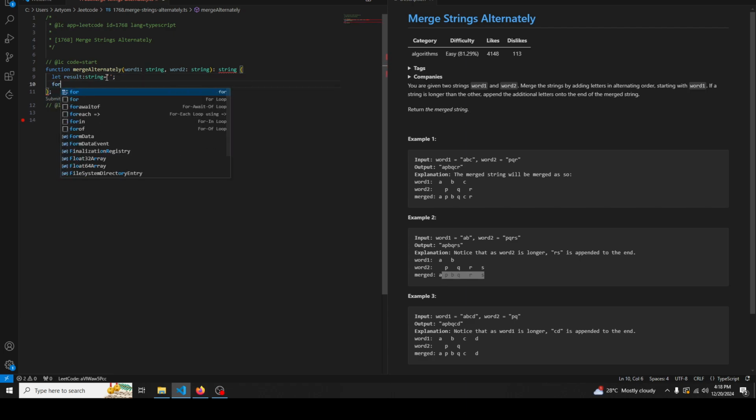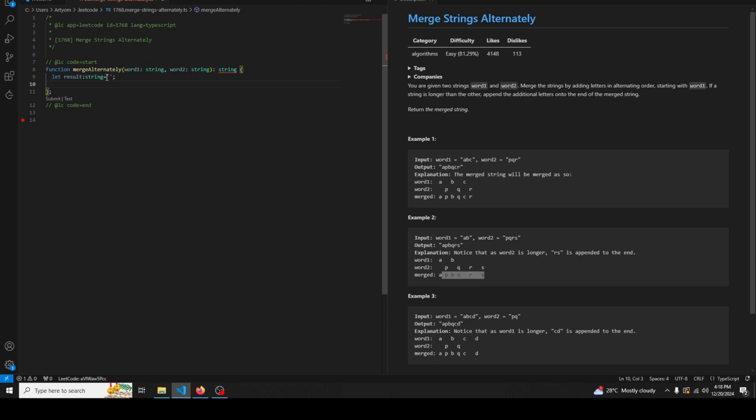Now let's run a for loop. My method of achieving this is I'll run a simple for loop and let JavaScript handle the boundary values and check whether that specific character exists in a specific word.